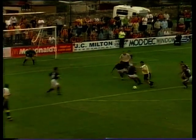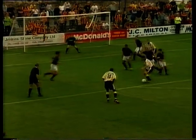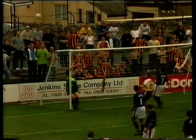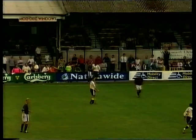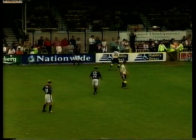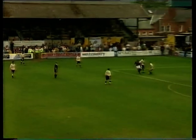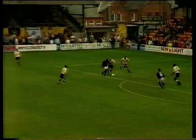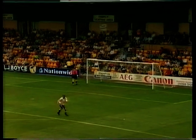He kept looking for it and looking for it. Went for the chip in the end. And Baker having to stretch to turn it over the bar. With 7 minutes of stoppage time, which will make this a pretty long game. Offside just putting the shot wide of the target. Well, 7 minutes or no 7 minutes, if that had gone in, I think Torquay United might well have been kissing goodbye to any chances of getting a point or even 3 out of this one.